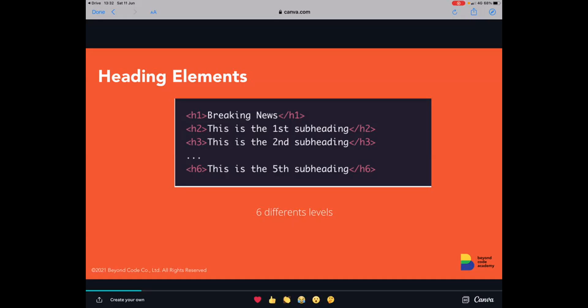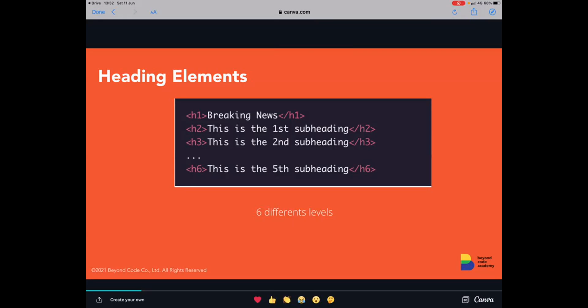We got H1, open, and there's the close at the end. We got H2, open and close. H3, open and close. And then we got some dots. That means some things are missing. And we got H6, which is the last one. So we have here 4 pairs of HTML tags, which are called the heading tags.